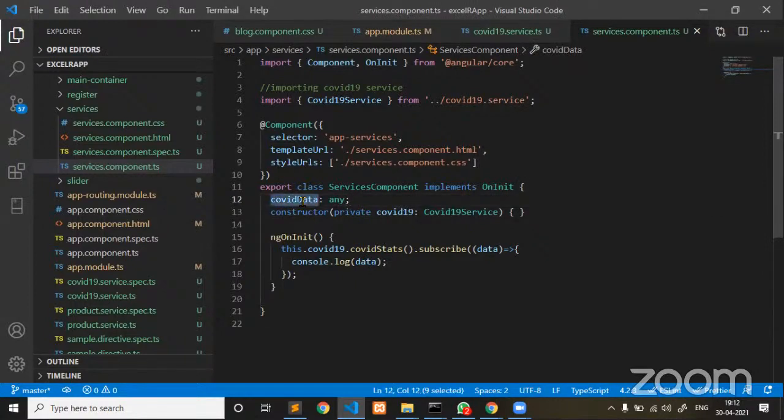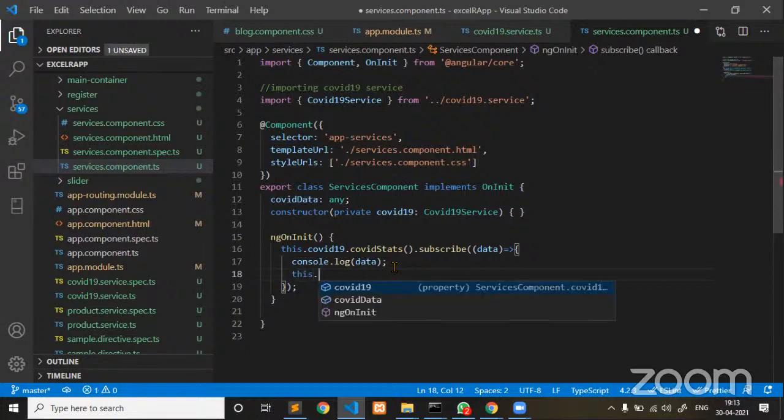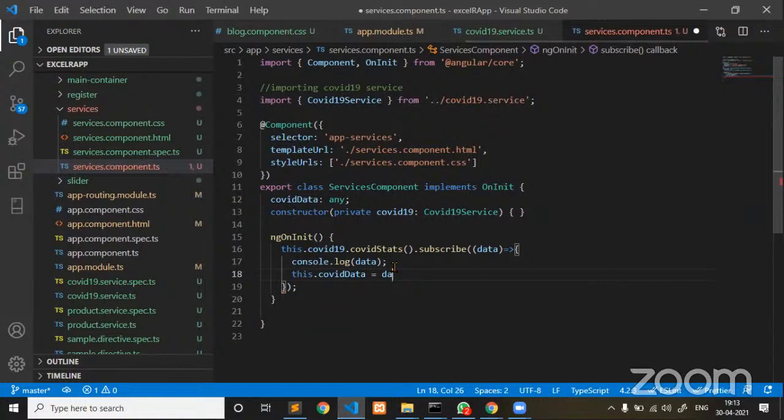This is a property which is not assigned any value, just the definition of a property is done. Now the value which we assign the moment we collect the data: this.covidData is equal to the data we subscribed from our service method. Understand?